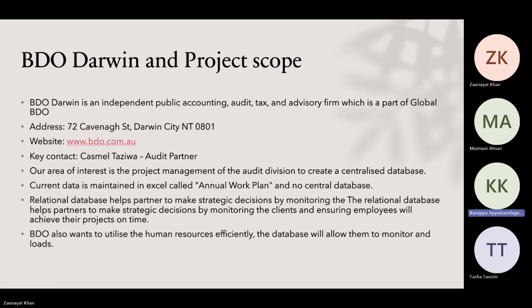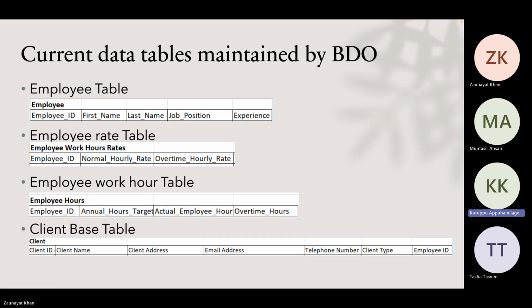So we have identified a few data tables that are available with BDO. That is the employee table, which has employee information, then the employee rate table, which has the hourly rates, and then the work hour table, that is how many hours the employees budgeted and what the actual hours they worked were. Then the client table, which has all client information.